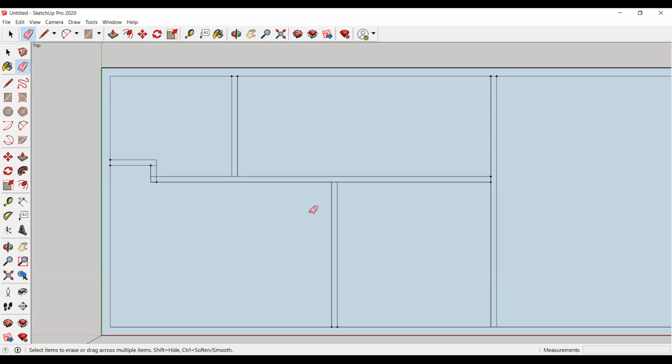Excellent. All right, so what do I have to do now? Almost done with the existing floor plan. Let's add the closets. Okay, I want to add the closet to bedroom number 2. That closet measures 2'6" wide by 2'4" deep. And it starts from this corner right here.